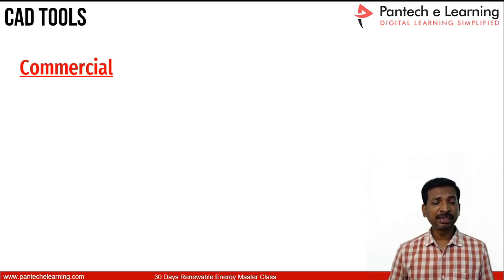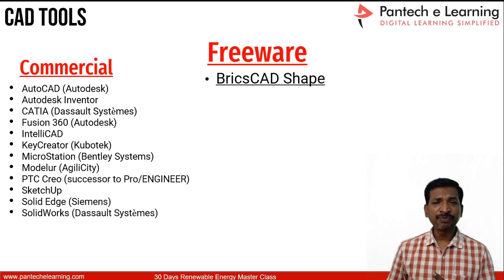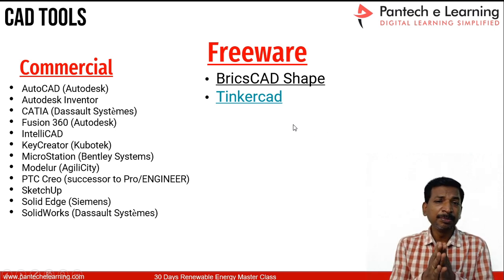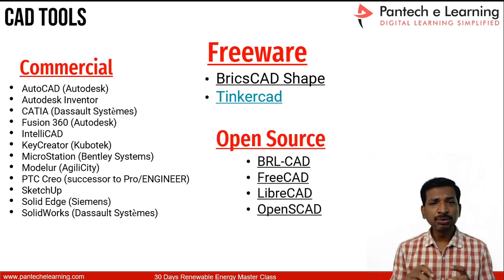So if you take these CAD tools, there are three different types. One is called the commercial segment, and another is called the freeware segment. Here, with freeware basic software, like Google also gives freeware, there will be some limitations. Similarly, open source tools are also there. So you can choose anyone you want. But in this session, we are going to use the Solid Edge tool to explore the integrations.